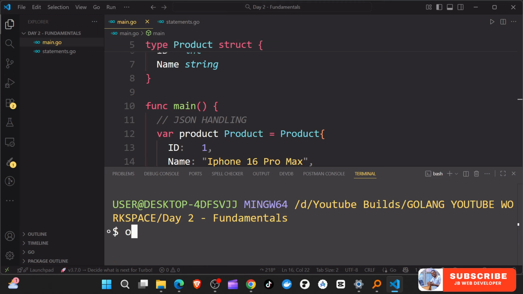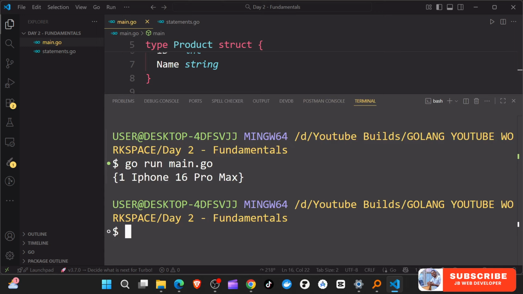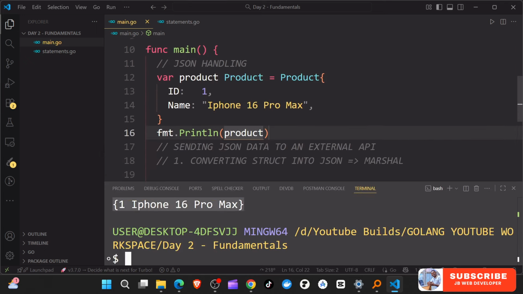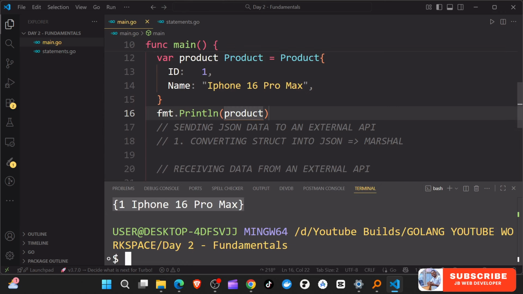You can just say go run main.go like this, and you see that clearly this is not a JSON. This is a struct. So I want to convert this into JSON, preparing it maybe for sending to an external API.